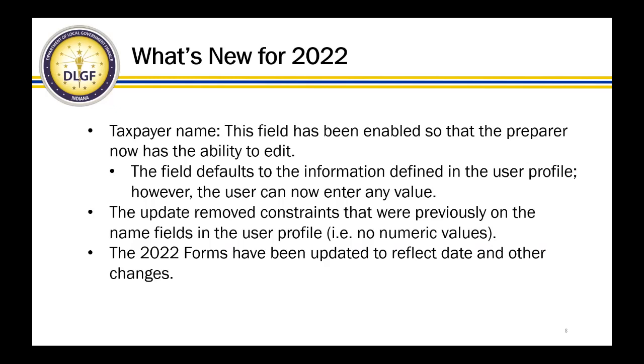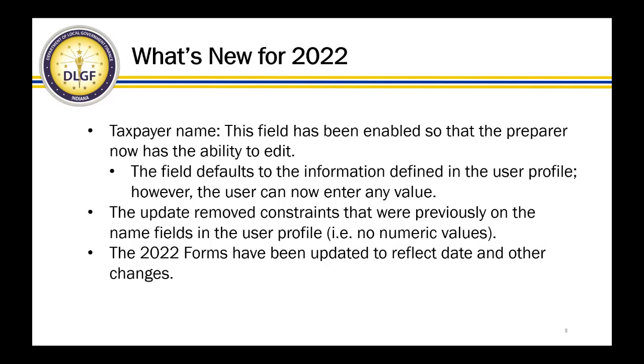Those numeric values were not necessarily part of the filing or were not included, so we've been able to update that to include those. That change also makes it a little bit easier for the naming conventions for counties and townships when a taxpayer files. Is the filing John Jones or Jones John? So hopefully the filing convention has been improved so that now you can incorporate that into your POP-IN filings.